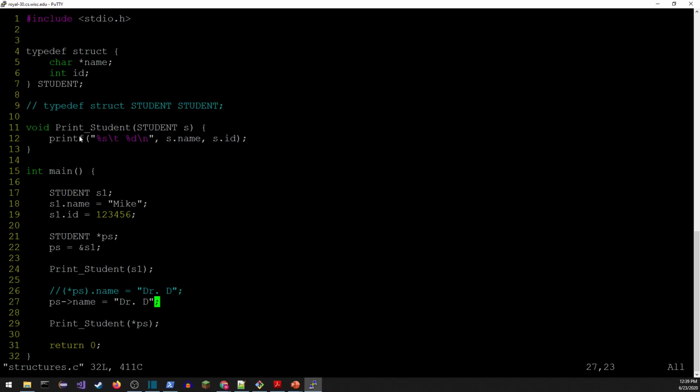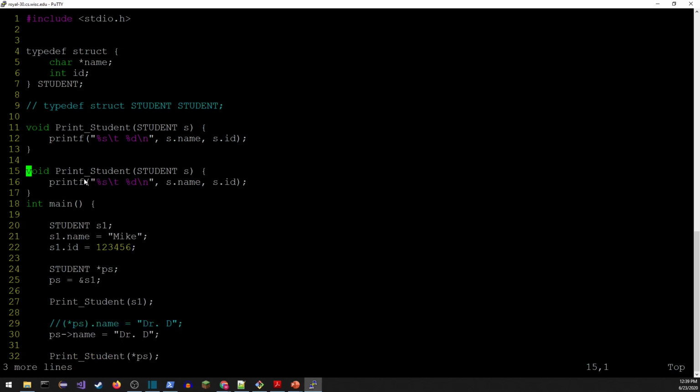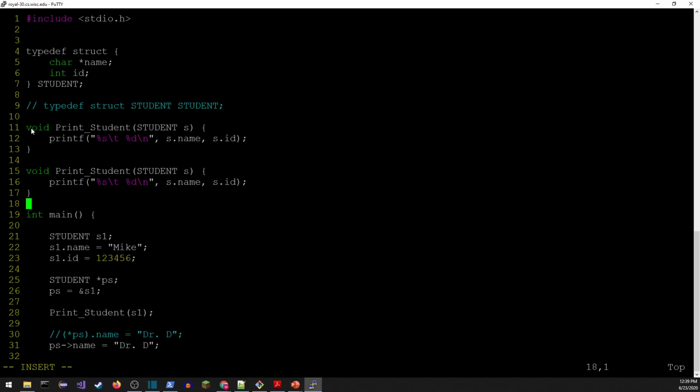So here's the idea. I'm going to change this function right here. So let me just make a copy of this. We'll paste that right there. Give ourselves some blank lines. We'll keep that one. We'll print student, and then we'll rename this to pointer print student. I hope that's clear what we're really doing. And then to upgrade this, I need to make this actually a pointer. So student is my type. So just like I had an int star, this is a type, just like int is a type. When I've got the star, this is declaring a pointer. When I'm using it down here, this was the dereference operator right there in star PS at the bottom.